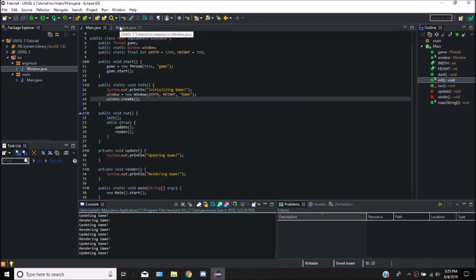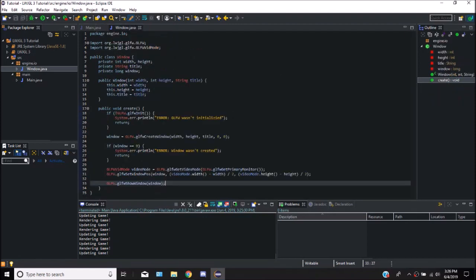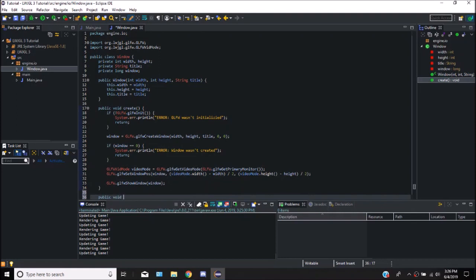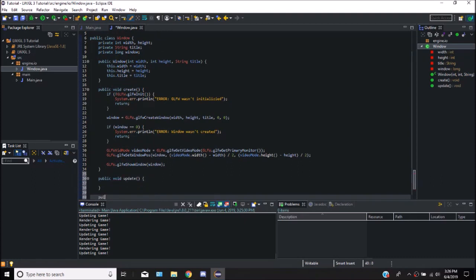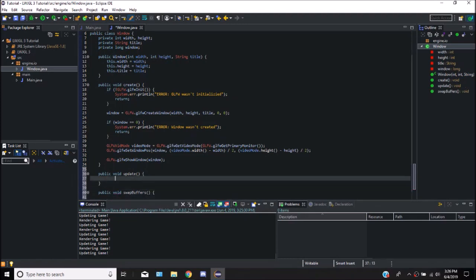And so to do that, in here, we need to say public void update, which basically updates the window and all of its things, and public void, what is it called? Oh yeah, swap buffers. So after I write the GLFW functions, I'll explain what each one does.